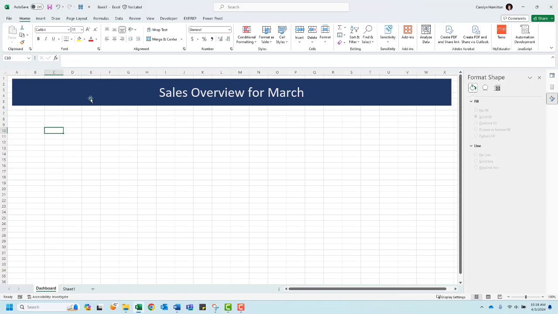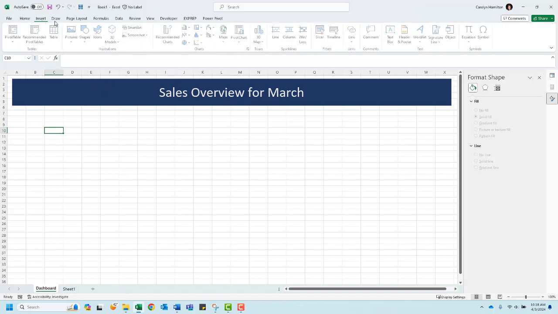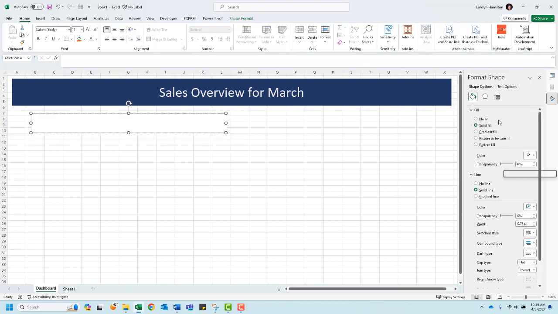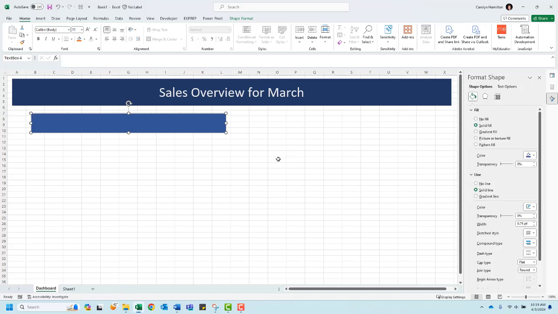Okay, let's bring in March sales in another text box, and we'll fill it slightly lighter blue, put in latest, update the font, update the size, center it.